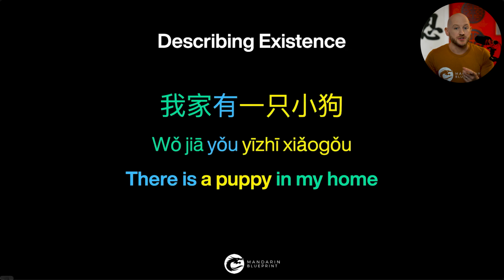我家有一只小狗. There is a puppy in my home. It actually exists. The place is 我家. The something is 一只小狗, and yo, what it's saying there is that there is an existence of that in that context. Now you could say my house has a puppy, because again, many teachers teach yo as meaning to have, and that's true, but in this instance, I think it's better to say that the puppy exists. And it exists where? In this place.